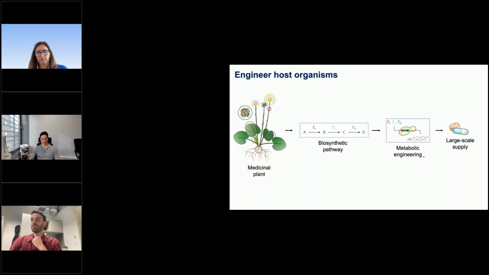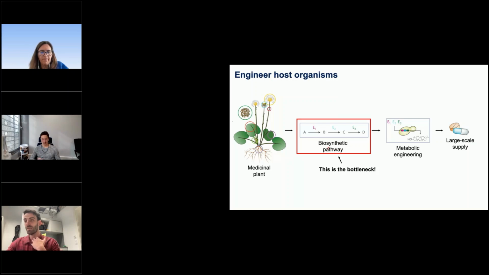Now, the problem is that this step of finding the biosynthetic genes in plants, especially non-model plants, is really hard because plants have very big and complex genomes. So finding those few, 4, 5, up to 10 genes that may be necessary in the plant for the biosynthesis of this compound really becomes like finding a needle in a haystack.